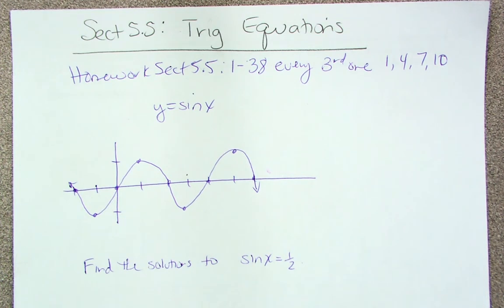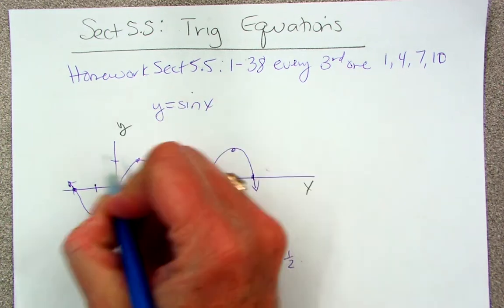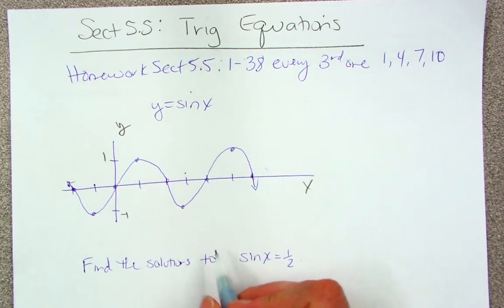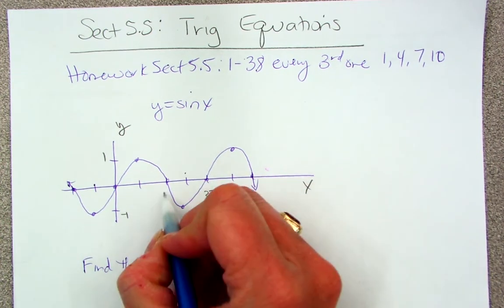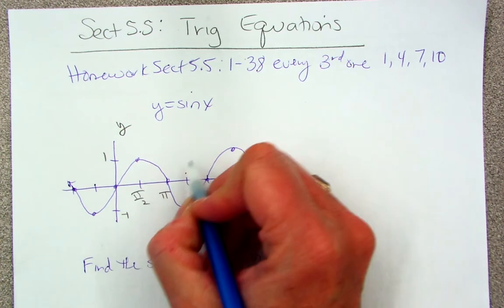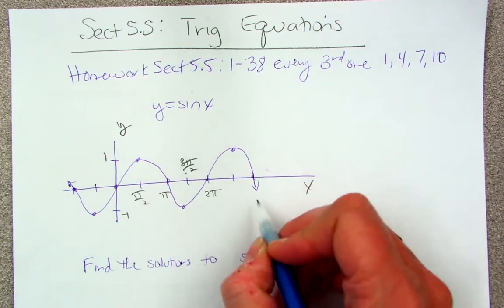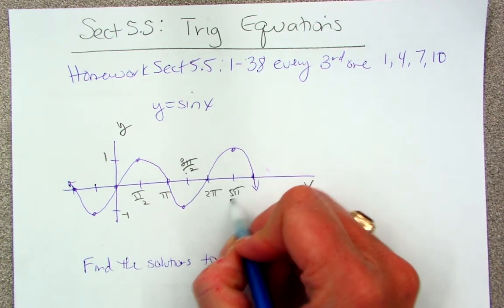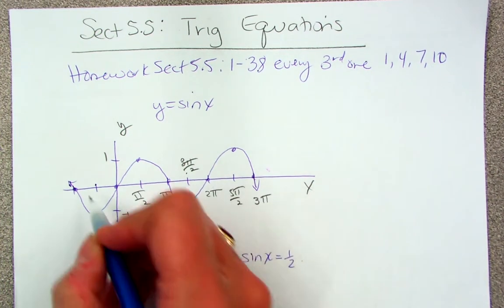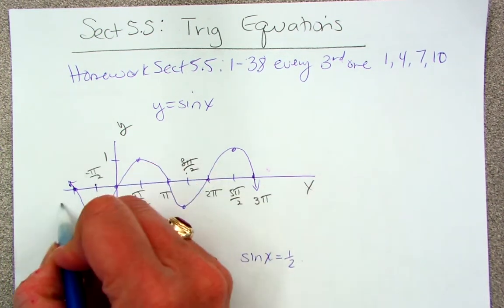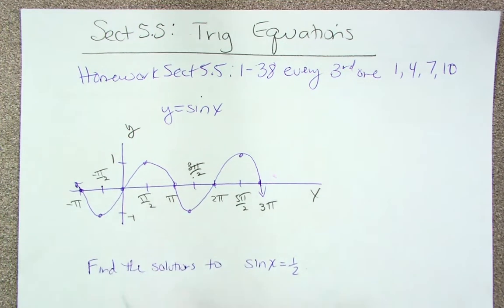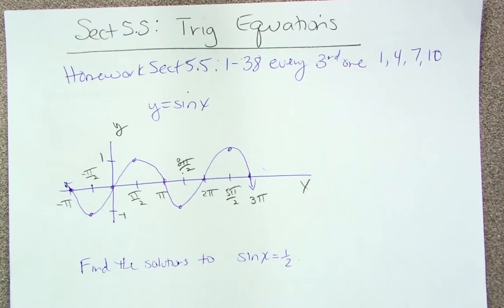So, let's take the function y equals sine of x. I sketched out some of it. I didn't really put any units on my x and y axis, so I better do that. That's 1, and that's negative 1. This is at 2 pi, this is at pi, this is pi over 2, this is 3 pi over 2. This is 5 pi over 2, this is 3 pi, this is negative pi over 2, and this is negative pi. And of course it's 0. There, put some units on that.